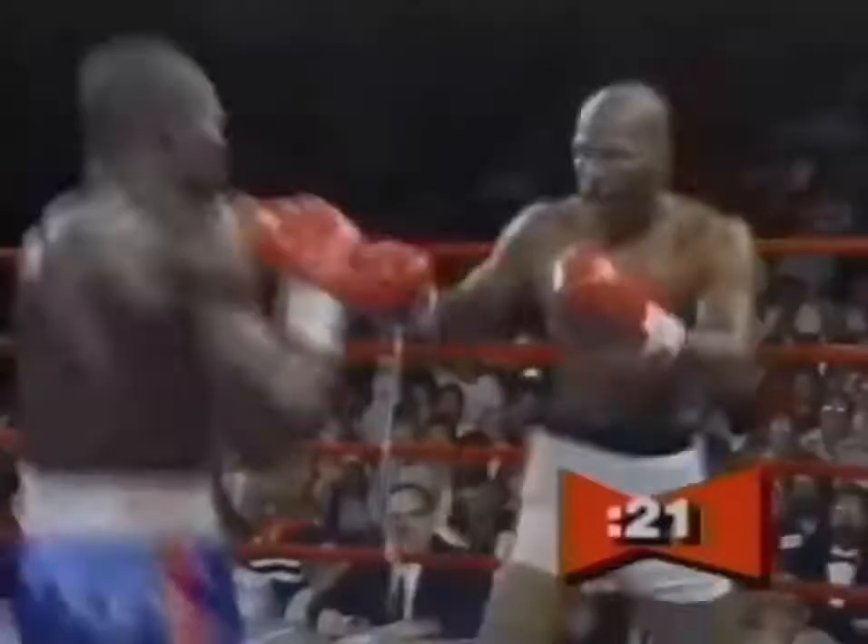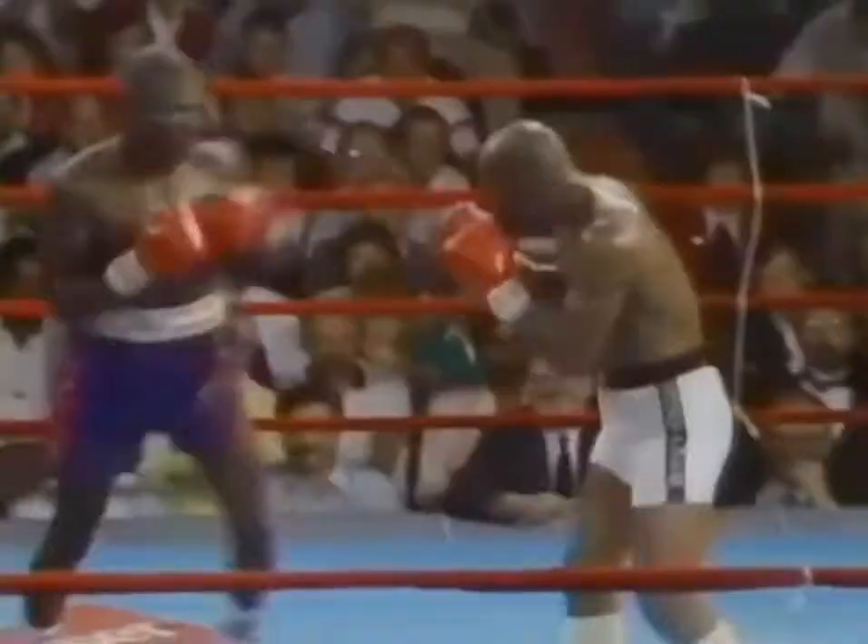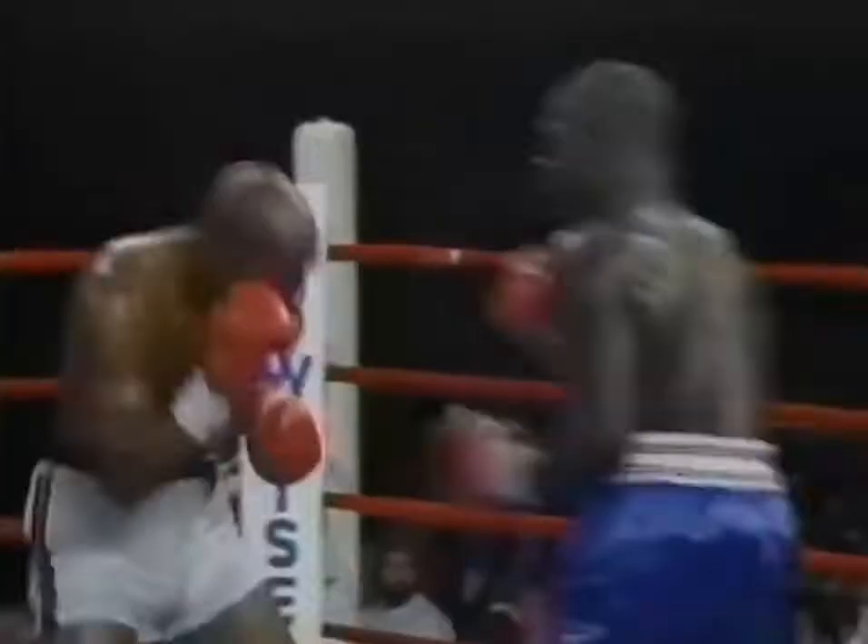I think they've taken one backward step. That good right hand by Amibi, and he follows it again. Now Amibi chasing him across the ring. Johnson has waited a very long time. He said, if I win this fight, I'm making $75,000. My next fight maybe I can get $150,000. But if I lose it... Good left hand by Johnson again, but Amibi took it and stood right there.